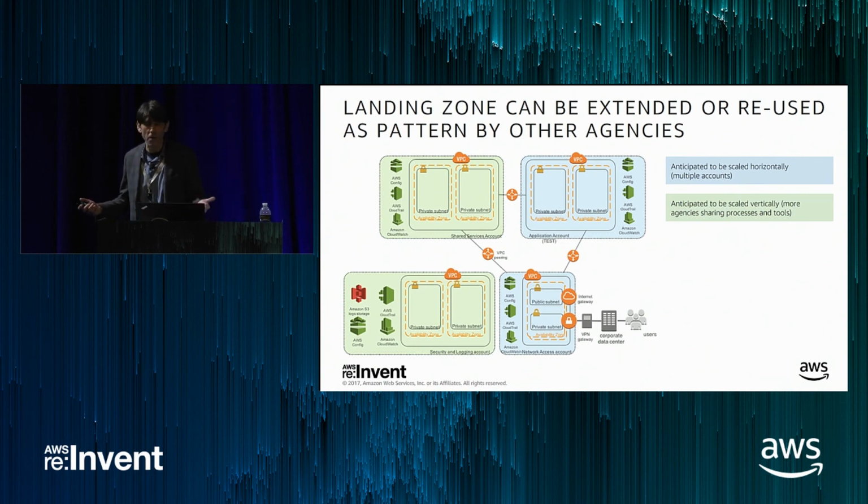You find those "where did that credit card come from" kind of moments. So the billing was an important thing right off the bat, at least to be able to show we were spending money. So we had to incorporate a tagging structure around that. Multi-account structure, we have functional accounts, exactly what Joe was just describing. We have a security account, and network access. We have the shared services account, can be scaled vertically or horizontally for more agents or workloads.